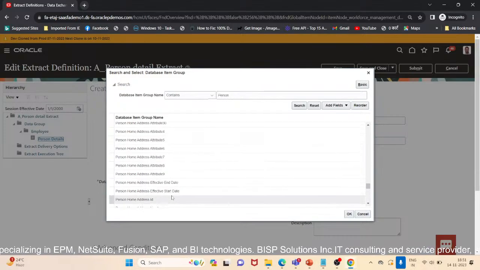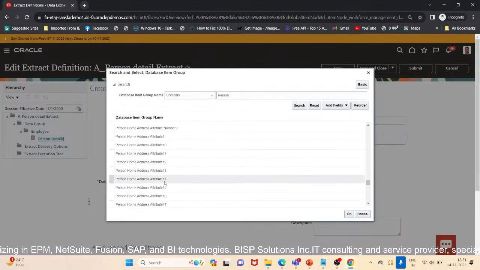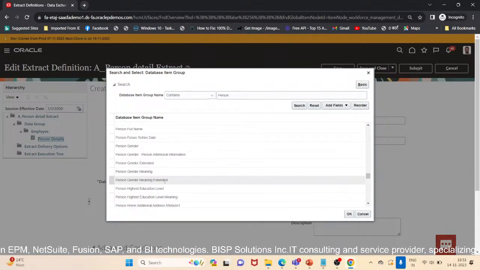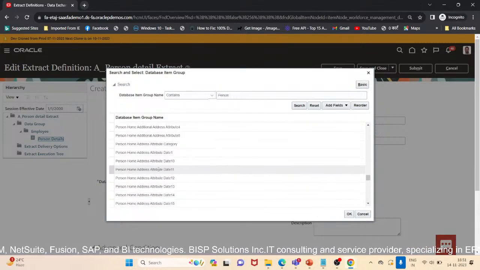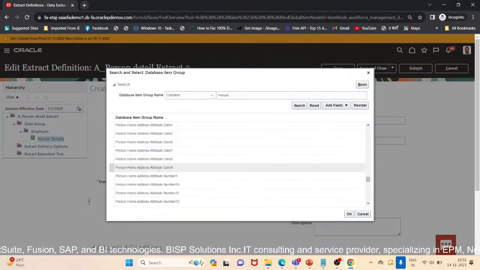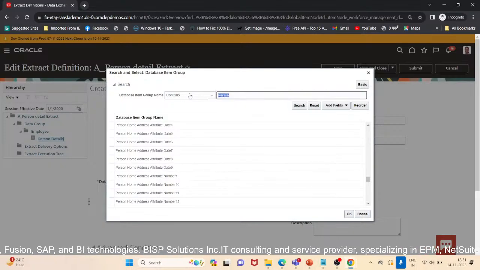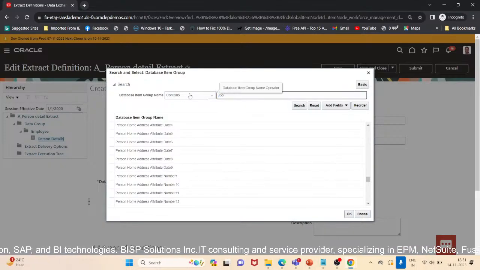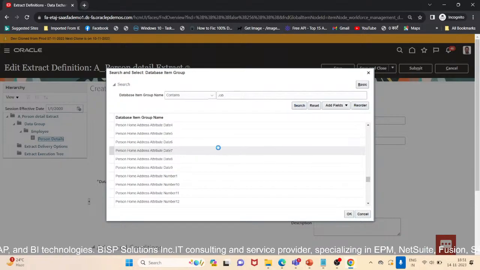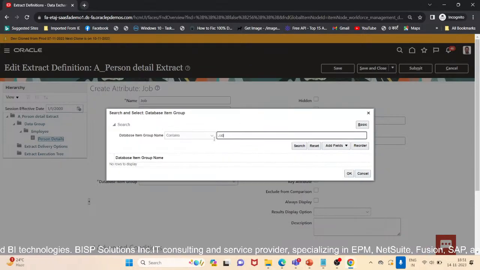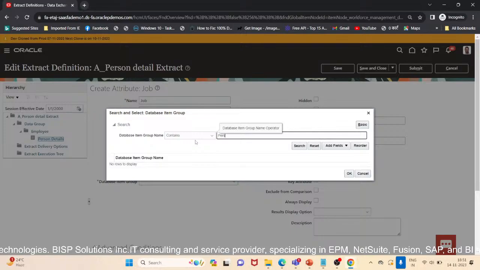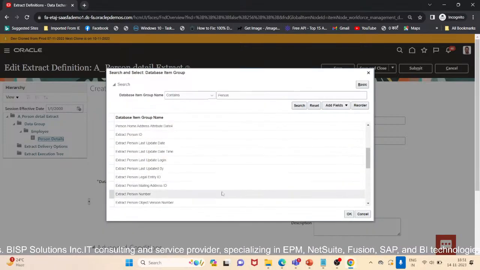Okay, there's nothing. We'll take home address. There's nothing for job. Let me search once again. No, there's nothing for job. Person only will search. We'll take another attribute.